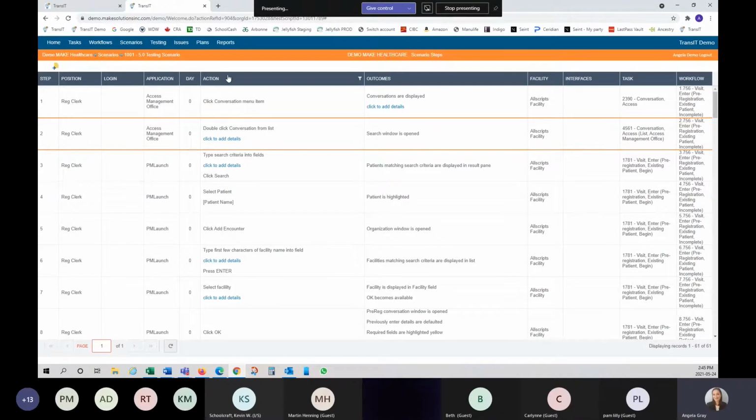There's only the scenario steps page, which really, when you're looking at this scenario, you pretty much just care what the steps are. You don't need to know what the outside of the task looks like. That information is still displayed, so it's off to the side here. You can see the task number and then the workflow number. The information is still there for you, but right away you're just taken to the scenario steps page.